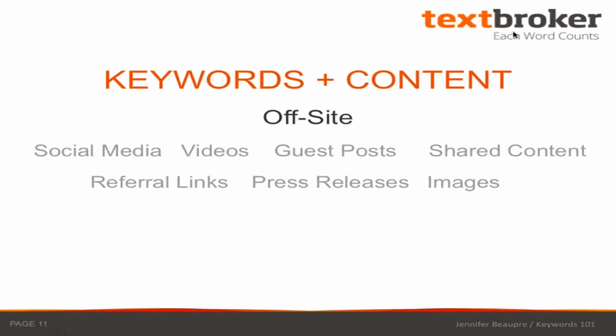There's also off-site or off-page areas to use keywords. So you can use keywords in your social media content. You can use it in your videos. You can use it when you're writing guest posts. That means creating blog content or commenting on someone else's site. So if you write an article for the Huffington Post all about your products and services and then link back to your site, you can get some benefit in search engine results.